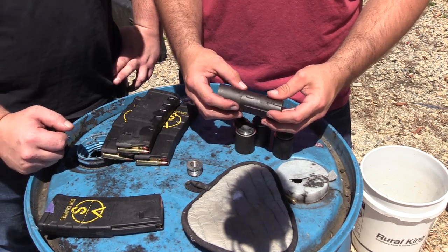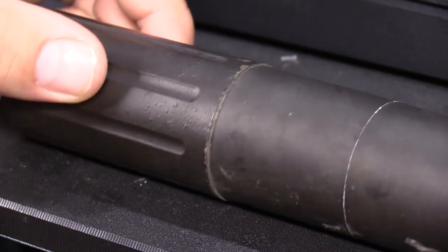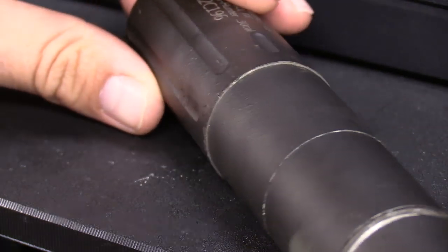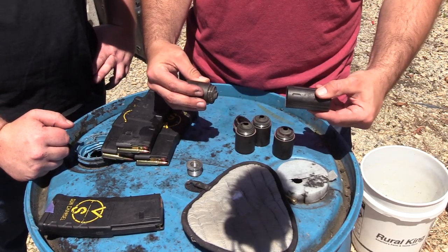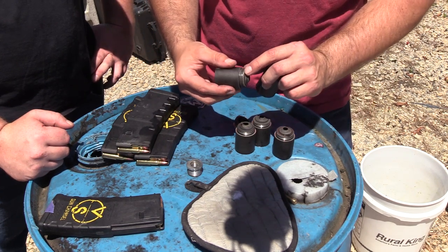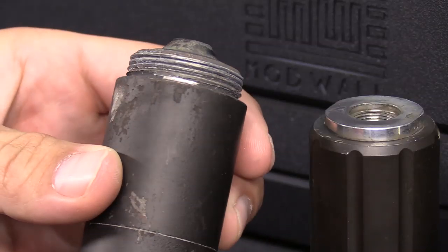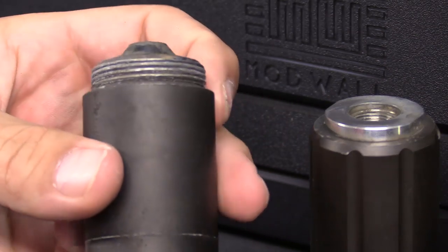And if we get a close up there, you guys can see that this is dimensionally larger here at the front than the actual baffle, because it flared out when it was hot. That thing basically went like that until it ran out and prematurely separated. So it does look like we stripped some of the threads here at the back of the first baffle. But yeah, 'tis cooked. Well guys, that is how you melt a silencer.